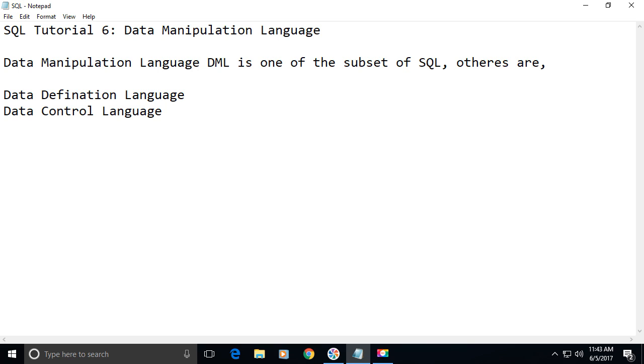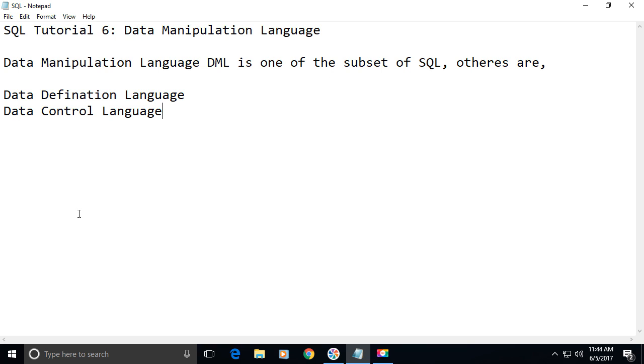One is data definition language commands. Second is data manipulation language commands. Third is data control language commands. We already discussed data definition language in tutorial 5. Today, data manipulation language.